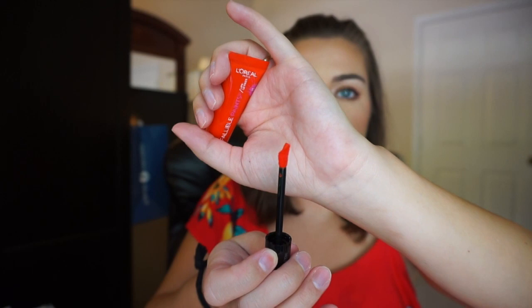Don't ask me why I did this, but I don't own a single orange lipstick or even anything that I feel like is even remotely orange, and I've really been wanting to try out an orange lipstick. So L'Oreal was having a sale, like buy two get one free, so this was my one that I chose for free. This is one of the L'Oreal Infallible Lip Paints, and this one is number 322, Orange Envy. I don't think this is like a liquid lipstick or anything like that, but it has a little doe foot applicator. Let's see what this looks like.